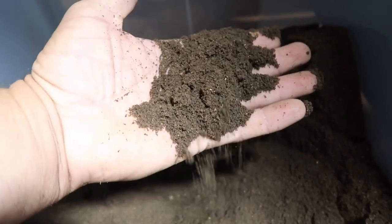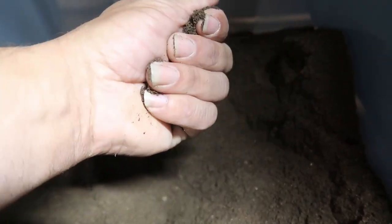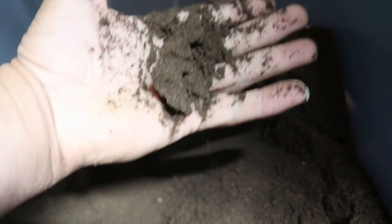You see these castings turned out so good. Nice and fine. Good moisture.